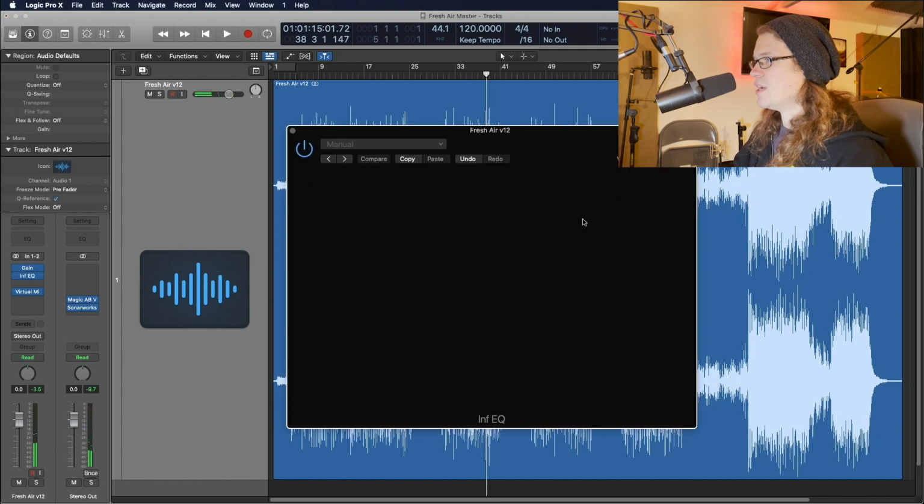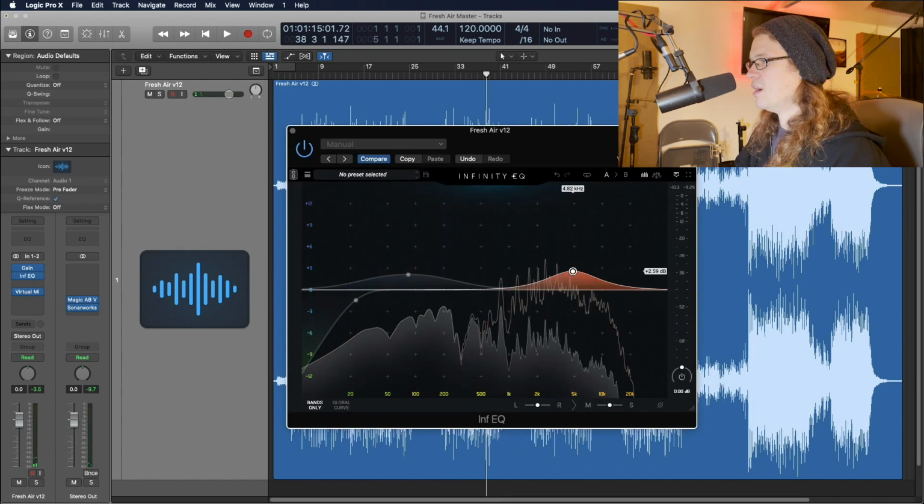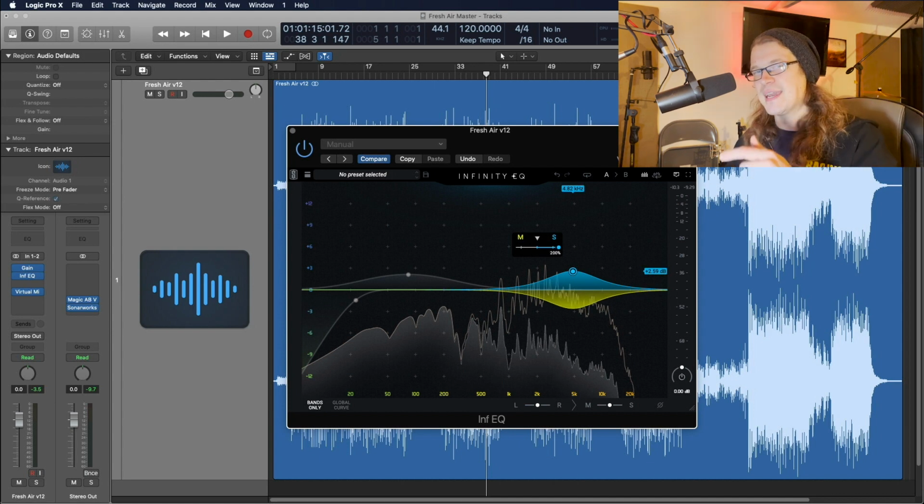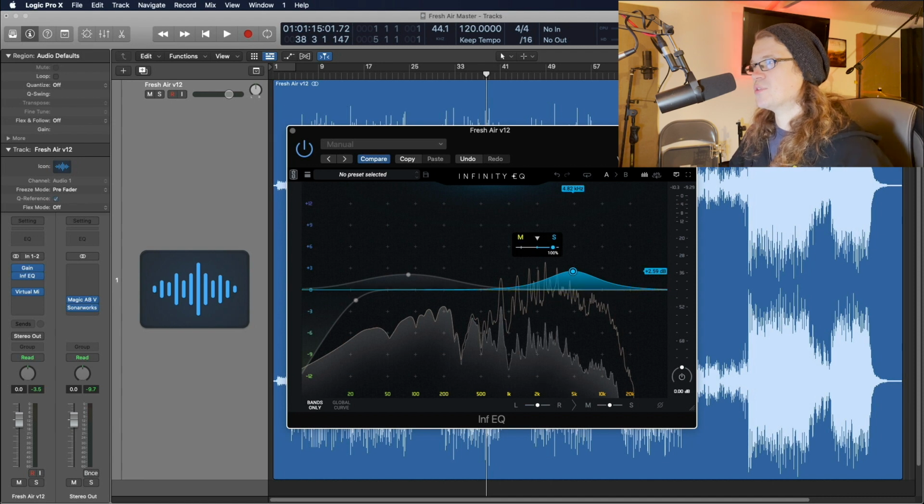Absolutely, definitely. So I'm going to bring up some of those high mids, but with this Infinity EQ, really helpfully, we can click this button and go to just stereo. There's this one where you can add it into the stereo but take it out of the middle, or vice versa. I've never really found a use for that. I'm sure it is good for some stuff, but I don't know what it is. So here we go. Let's have a listen to it just in the sides.